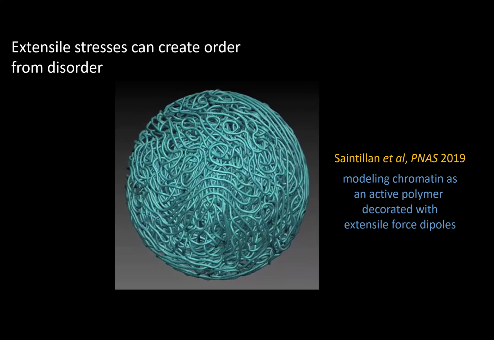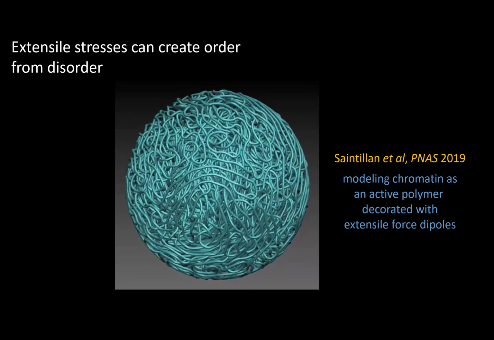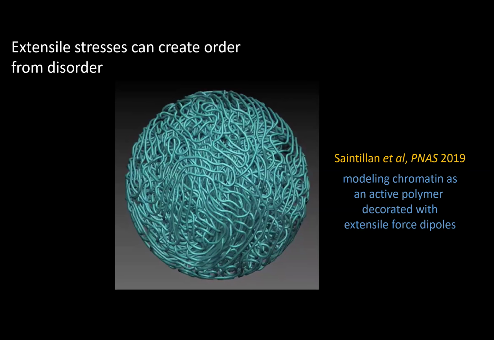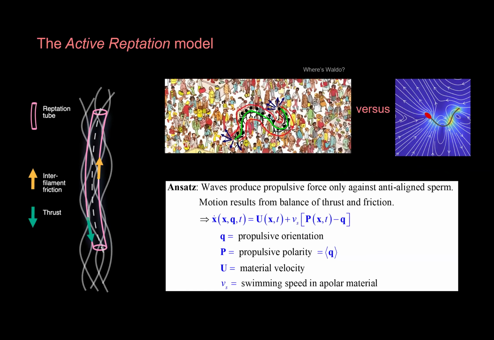So let's look for it, and then I'll finish up in just a minute or two, I think. So the picture here, going back to de Gennes and reptation tubes for polymer melts, is that you imagine that each of the sperm is swimming in a tube made of all the sperm around it, some of which are moving in its direction and some moving in the opposite direction. And it propels itself by pushing off the oppositely oriented sperm. And likewise, those push off of you. So it's a reciprocal arrangement. So there's a thrust, there's a friction. And in a model that balances thrust and friction in this kind of geometry, there's reptation through a crowd, and this is quite different from pushing against the fluid. Here you're pushing against the crowd.